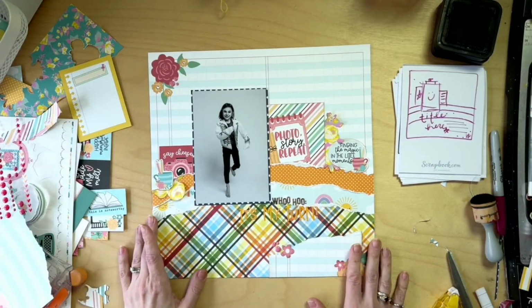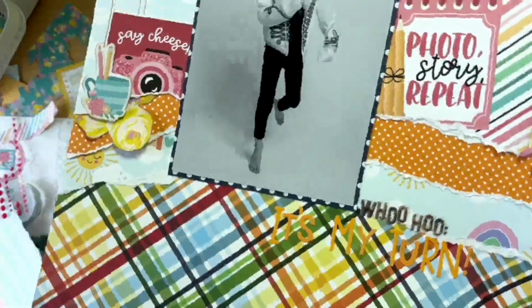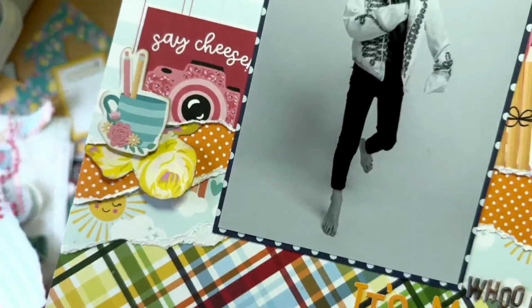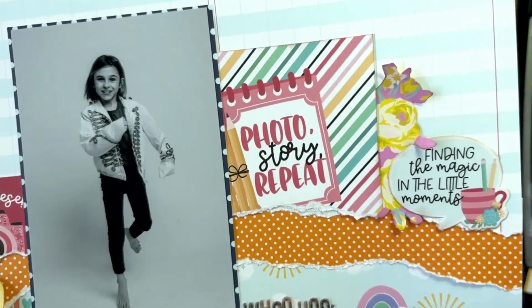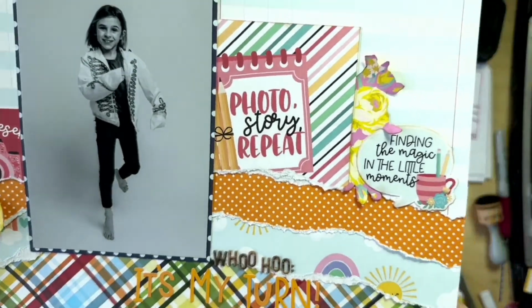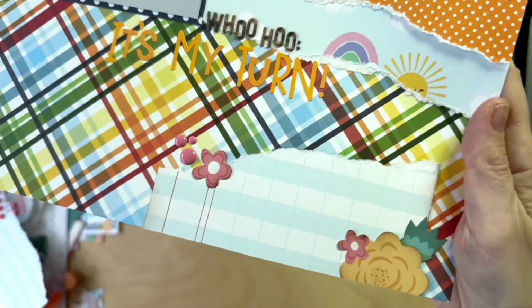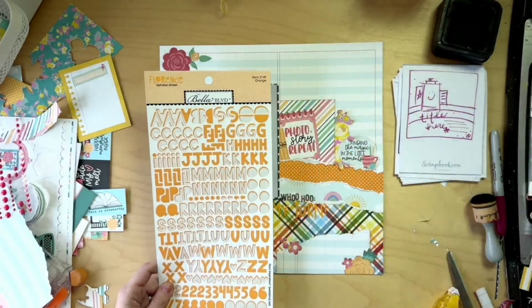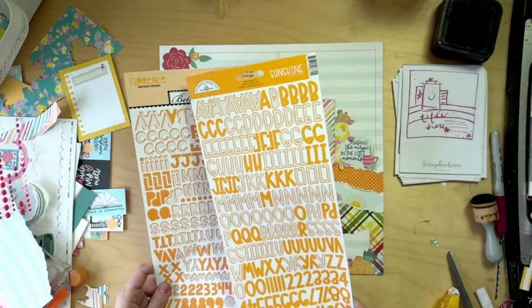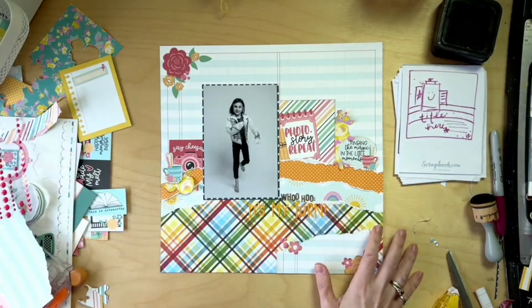So journaling, and then I'll put gold on it. Of course I will. But there we go. So let's have a little look-see at the detail pieces here. So the layers on the left-hand side of the photo and the right-hand side of the photo. And the pictures are from You Self-Portrait Studio, which is near Waterloo Station. And then this little area down here. And those letter stickers were 1 alpha from Bella Boulevard, the Florence alpha in orange, and the Doodlebug Sunshine alpha in tangerine. Just mixed together to keep that set going.